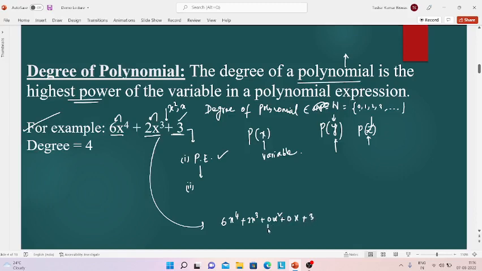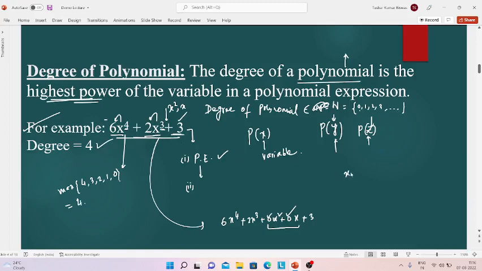So here you can see that these are also the parts related to x square and x. 0 is also real, 0 is also real. So this is nothing but a real polynomial expression. Now we have to take the maximum, the highest power. The power of x is 4, then 3, then 2, then 1, and power of x is 0. So we have to take the maximum of 4, 3, 2, 1, 0, right? The maximum of 4, 3, 2, 1, 0 is 4. So the degree will be 4.